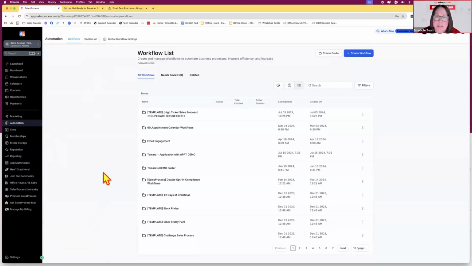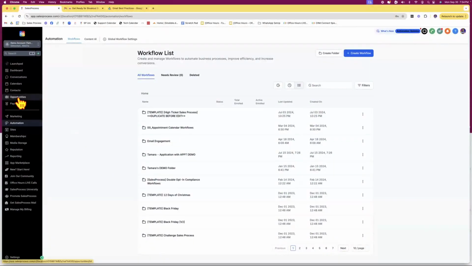It's a certain set of steps that you take your contact through. Either a purchase, an appointment, a tag, or a link that's been clicked can trigger a workflow. And then there's a series of actions that takes place.